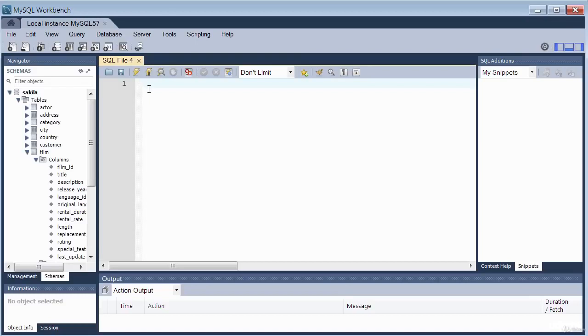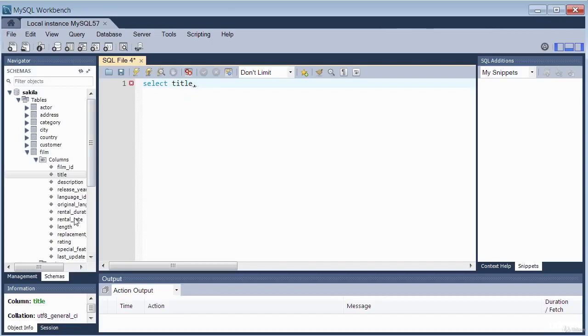So I'll begin by typing in the select keyword. The IntelliSense has brought up a few suggestions here, so I just click on that because it is what I'm trying to type, the keyword, and then do a space followed by the name of the column. The first one is the title, double click and it pops it in there.